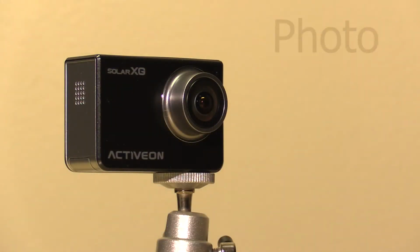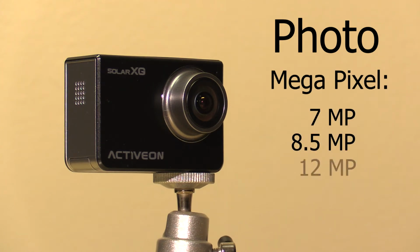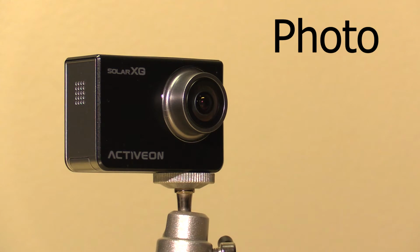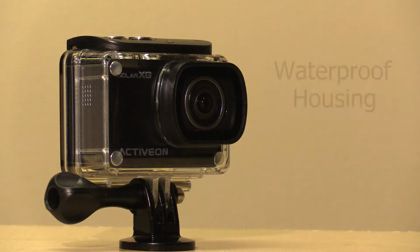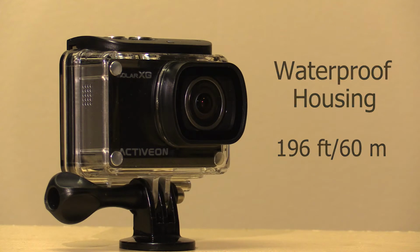When shooting still photos, you can select from the following megapixel sizes: 7, 8.5, 12, 14, or 16 megapixels. When shooting photos, you can also choose from time-lapse, self-timer, and photo burst mode. And with the addition of the waterproof housing, this camera can easily be used in rain or snow, or even taken underwater to a depth of 60 meters.